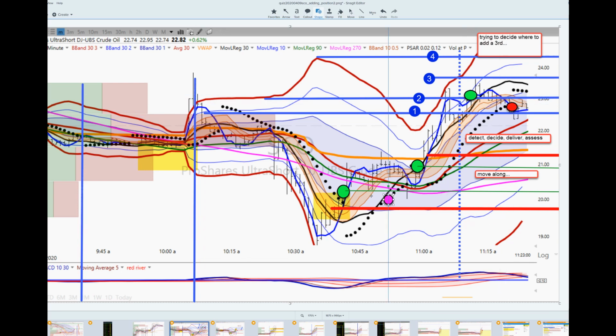But as it was, this one got in at about 20 and a quarter and sold at about 22.75-ish. So it's about $2.50 on $1 risk. And then this one goes from like 21 to maybe another 1.5. So maybe 4 execution R after you factor out this one. So this was a case where I had framed the certain trade. I made my decision to enter at 2. It didn't work. If this was going to work, it should work immediately and just really break out and go. But it didn't, so exit.